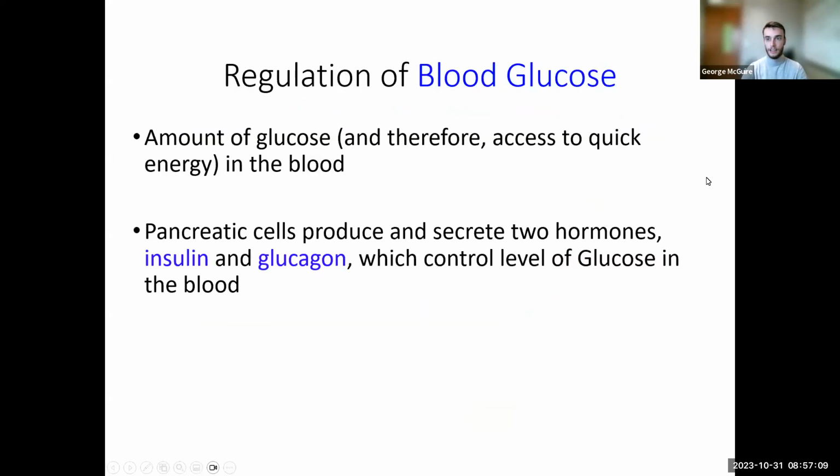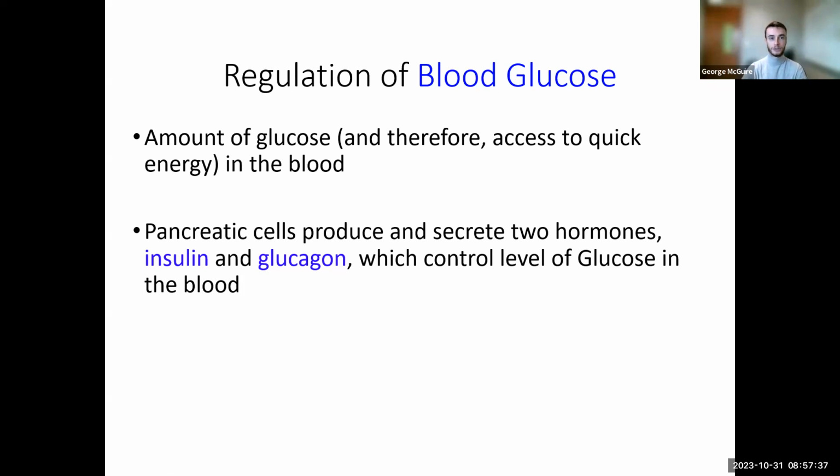Okay. And so our body has control or attempts to control the amount of glucose available in our blood because we don't want to waste that precious energy source and we want to have it stored when we have excess of it, so that it's not being filtered out by our kidneys and released with our urine. And so we try to control the amount of glucose that is traveling through our blood so there is only the necessary amount needed for our cells to use it, and then any excess will be stored properly.